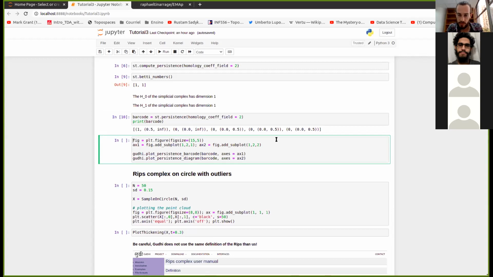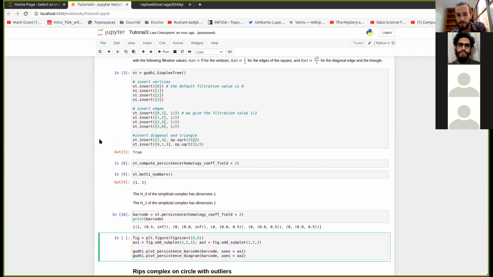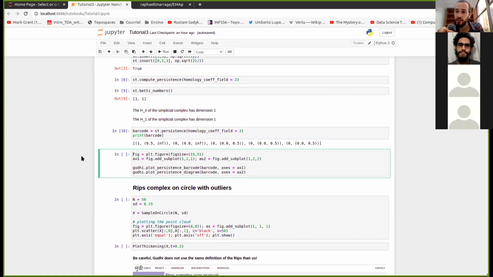Sorry, I missed the last 5 seconds of your answer. Yeah, I was saying that when you add this edge in the filtration, you obtain a new cycle, but then you add this triangle at the same time, the edge and the triangle. So the cycle dies at the same time it is born. Okay, I'll let you check your results and you can interrupt me.